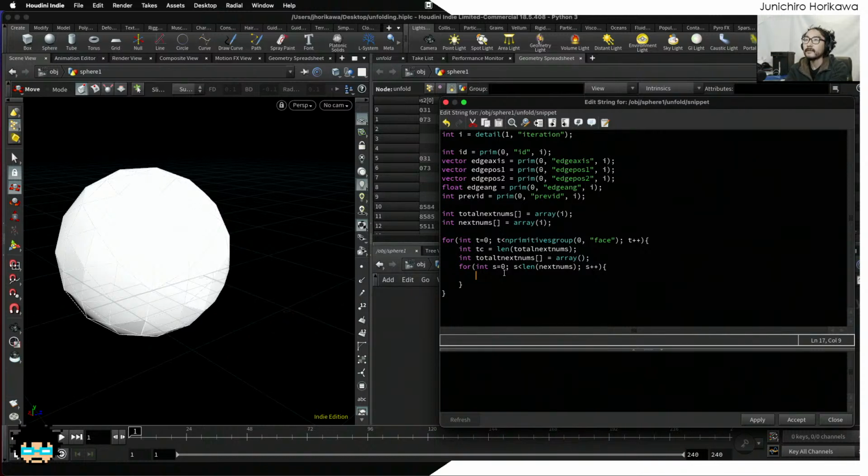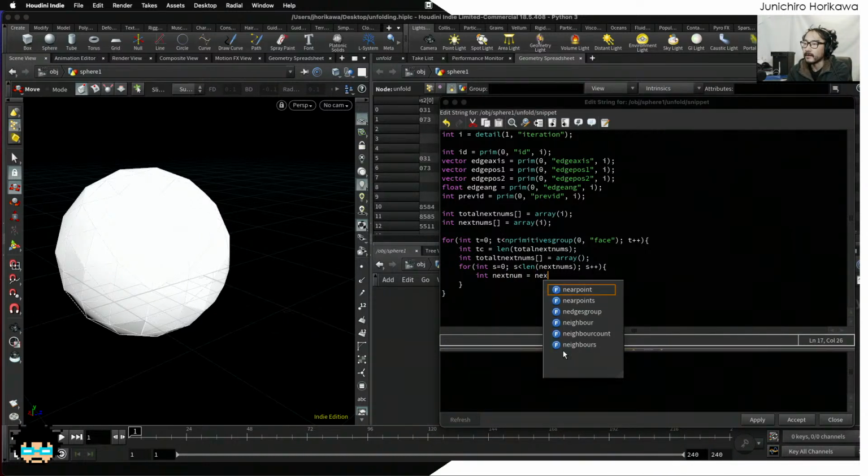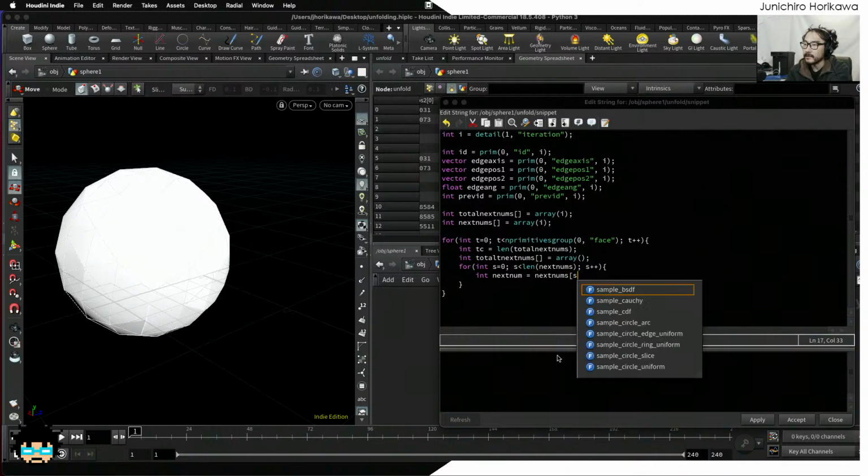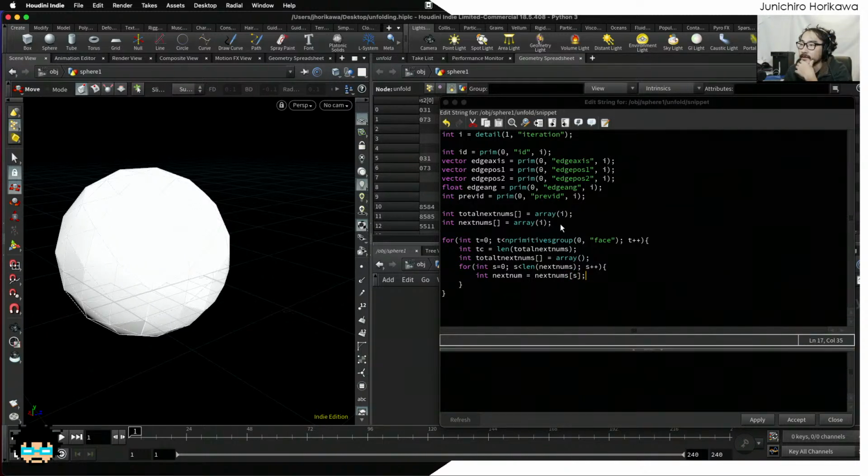Now, what I want to do now is to check the next number, I mean the ID at this I here. So int. I'm just going to retrieve the next number out of this array, which initially is just this I value, which started from 0.